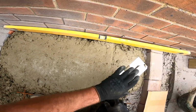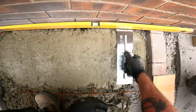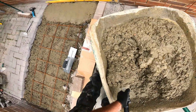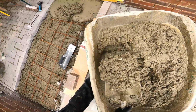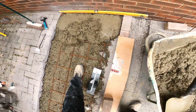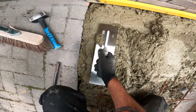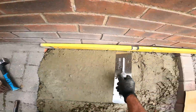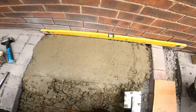The reason why I've done this a little bit stiffer is that, don't forget, it is a bit of a slope there, and I don't want this concrete running off the edge there. Like I said, I'm going to start from the back, just work my way out.